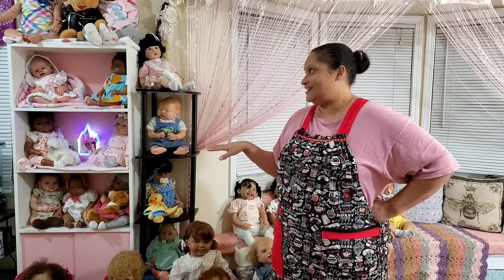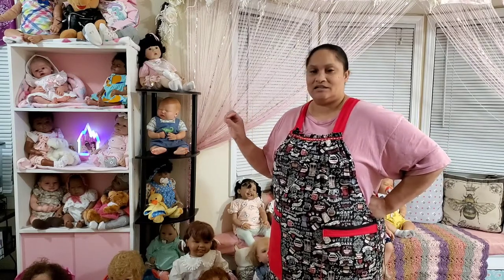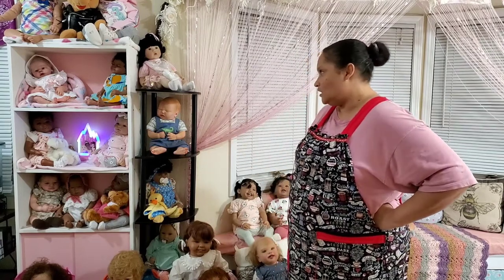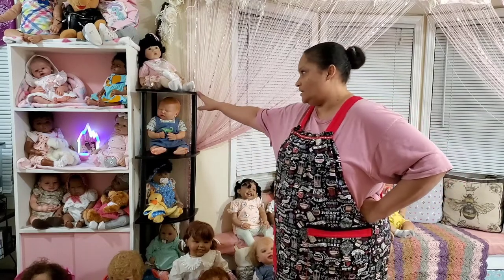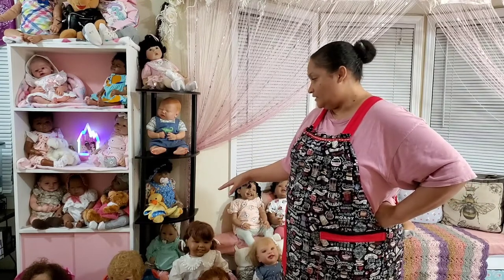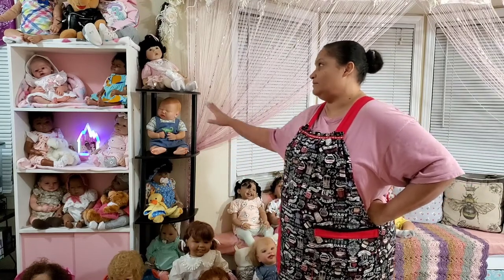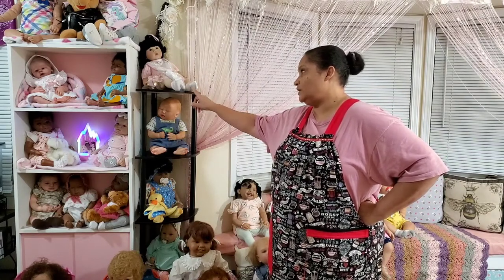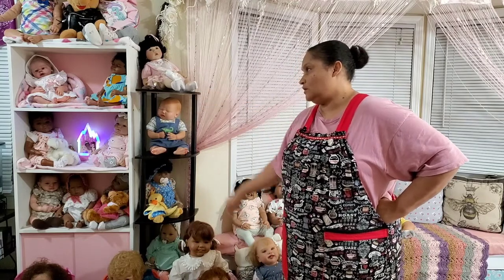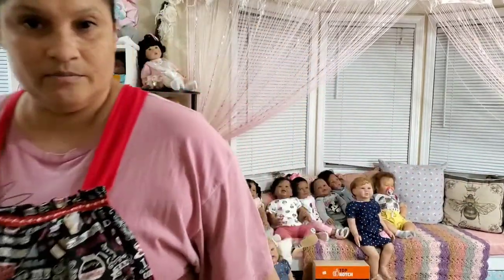I'm still not satisfied. I am great with how they came out, that's fine. It's just it didn't exactly serve the purpose I wanted it to serve. So I moved some things around. Like this, I moved over here from the corner, and I haven't exactly put it up yet, so it's here loosely. I pulled it out of another corner that my Paradise Gallery babies were on, and I put it over here. They will go over here, but I'm just not certain yet if I'm going to keep this one or find something else. Anyway, let me get behind the camera so I can point out everything and show you what I've done.